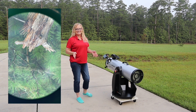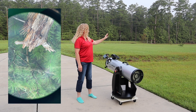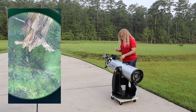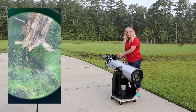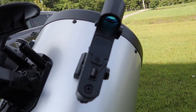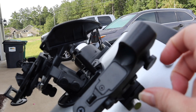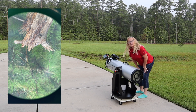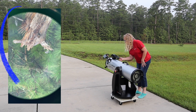Now that I have this telescope aimed in a certain direction, I need to fine-tune the red dot finder on the other side. The red dot finder has electronics on it, and all I have to do is turn it on. It gives me a set of red crosshairs, and I want to adjust the X-Y axis so those red crosshairs are centered on that tree I can see through my eyepiece. That looks great — it was really easy, just shifting the knobs back and forth. Always remember to turn the red dot finder off because it runs off a small battery.